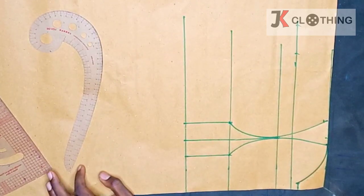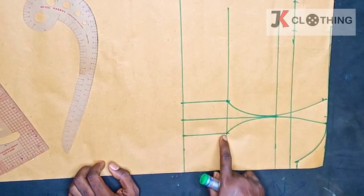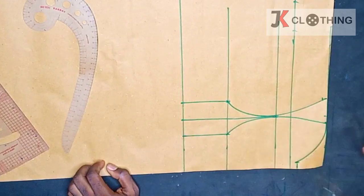Next, we'll connect this point we have here also to the underbust, also using a similar curve as we had at the other side here.